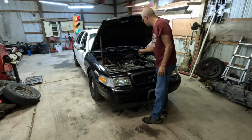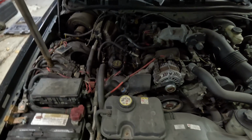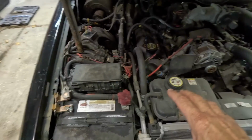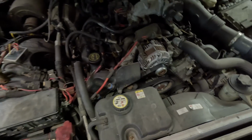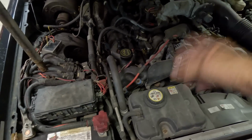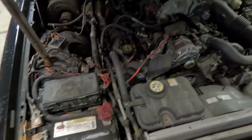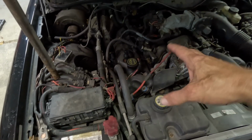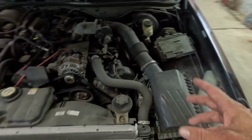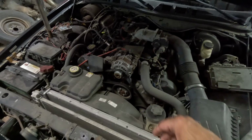4.6 liter engine. Great engines. They used these in the Mustangs around the same era. This does have a bigger alternator. I don't remember how many volts it puts out, but it does have a bigger alternator than a standard Crown Vic. I can't remember, but they may not have the resonators on these. I haven't looked either, just the catalytic converters, maybe minus the resonators. They made some exceptions on the police package cars.